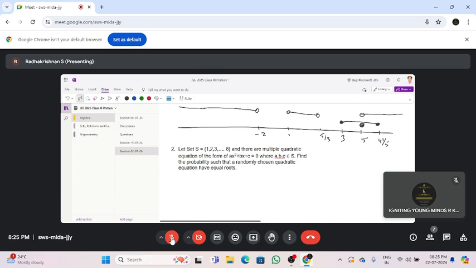It's about what is the condition for equal roots. So you have to pick up the numbers. In how many ways we can pick up the numbers? So the discriminant equals 0, b square equal to 4ac. So here all you need to know is b square equal to 4ac, and pick up numbers combinations from 1, 2, 3 to 8 so that b square equal to 4ac. That's all.